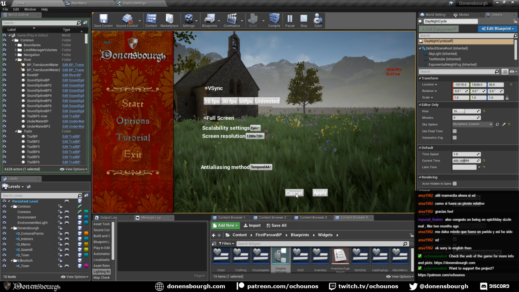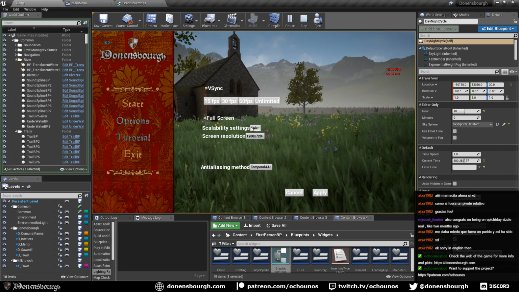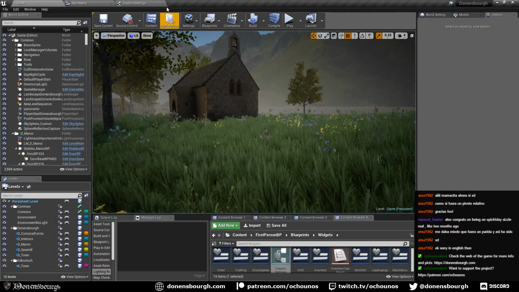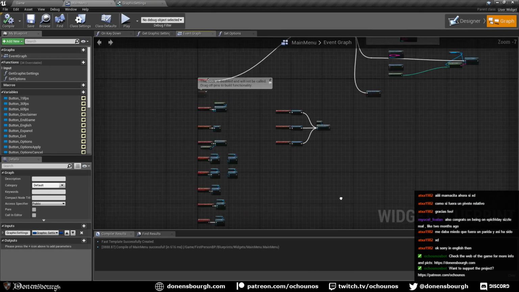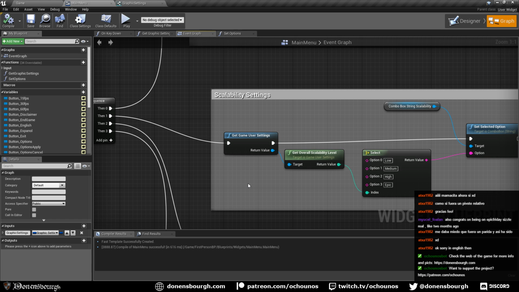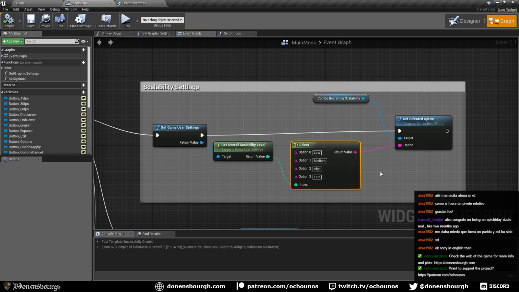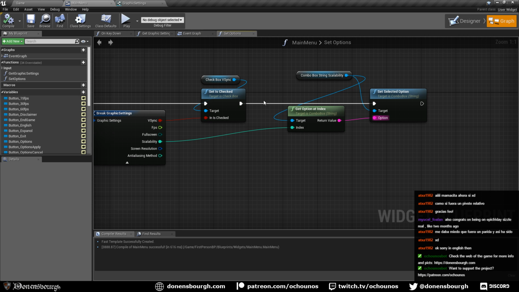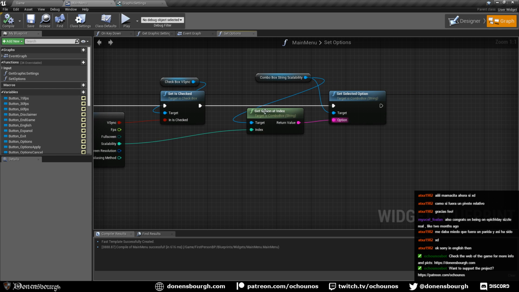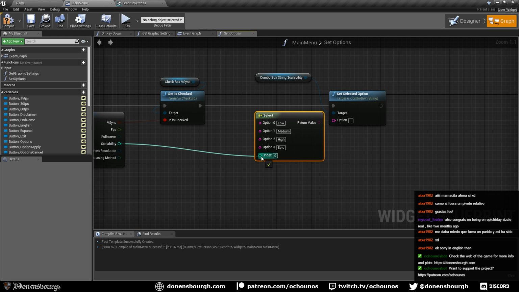So vertical sync is selected, and also this scalability settings I think is also selected from this one. But what I need to do is removing them from the initial values. So scalability settings is being selected from this point, or what is this being? Well, this one is still not selected as true. Sorry, so what I need to do is taking one of them from this value.